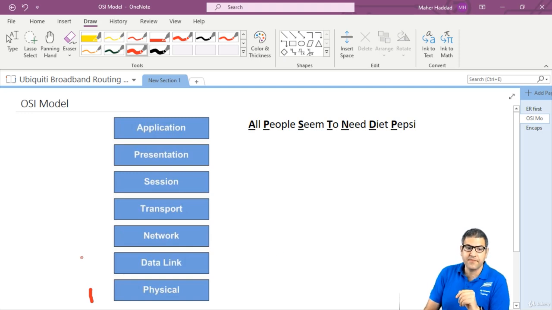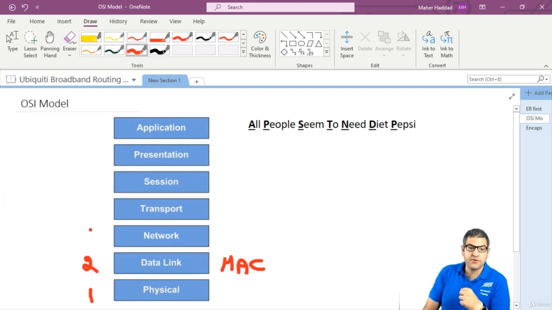Now, the data link layer, which is layer 2, is the layer which mainly does the error detection, to be sure that the data which is sent doesn't have errors. Also on this layer works the MAC address. That's why we say a switch is layer 2, because the switch works on MAC addresses. This is the addressing that the switch uses to send and receive the frame. So this is the data link layer.